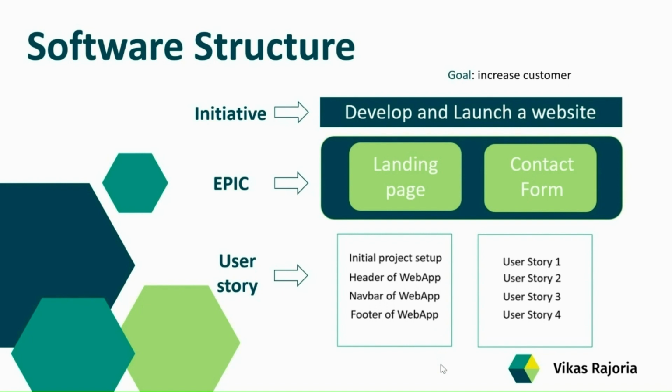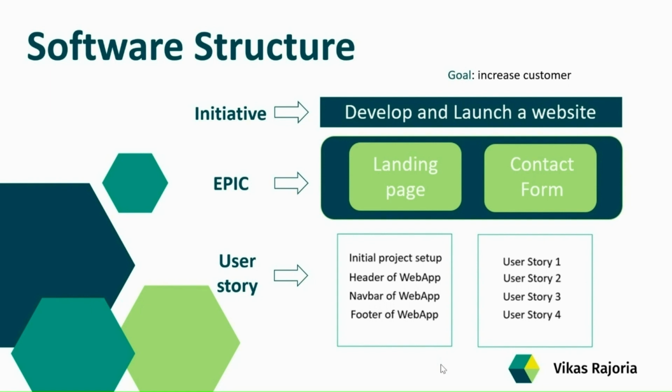Now, this project is further broken down into epics. As you know, a website can have different modules like developing a landing page, creating a contact form, etc. Each of these modules is called an epic because modules are large pieces of work that can be broken down into user stories.